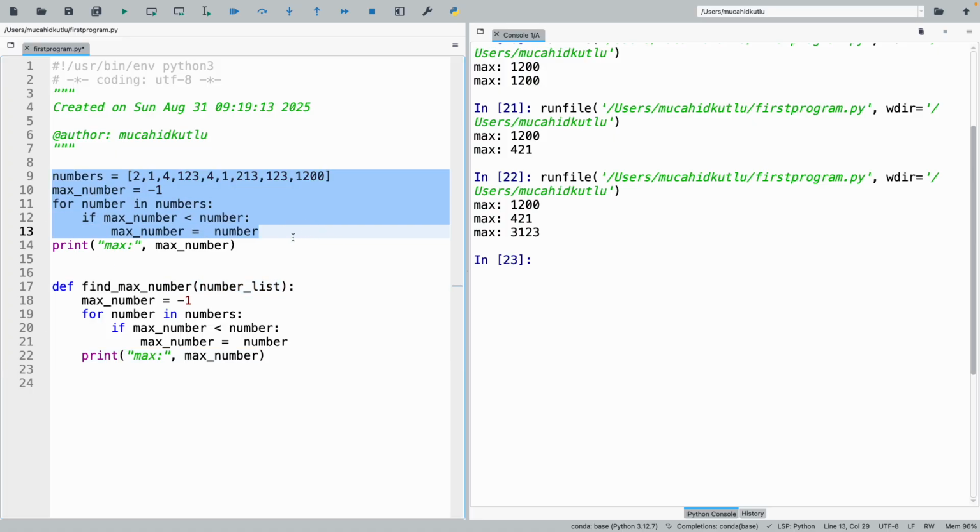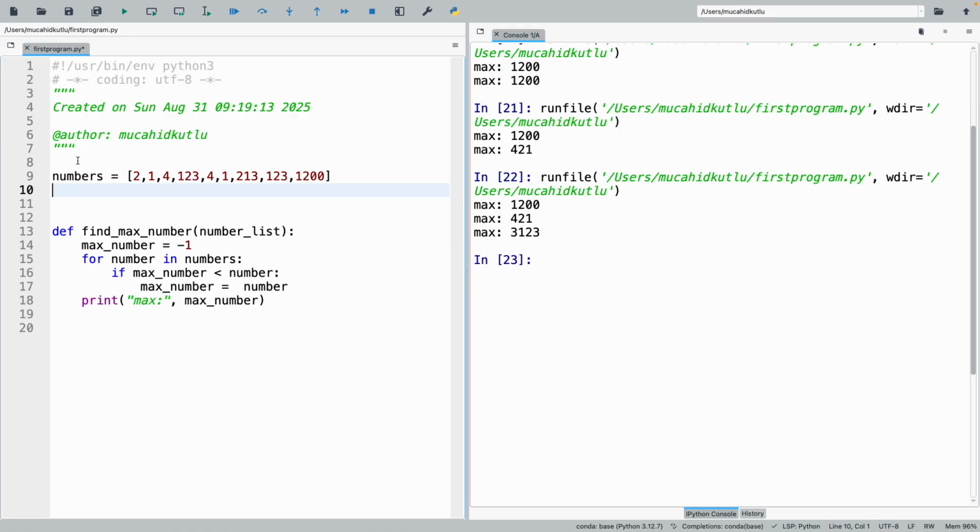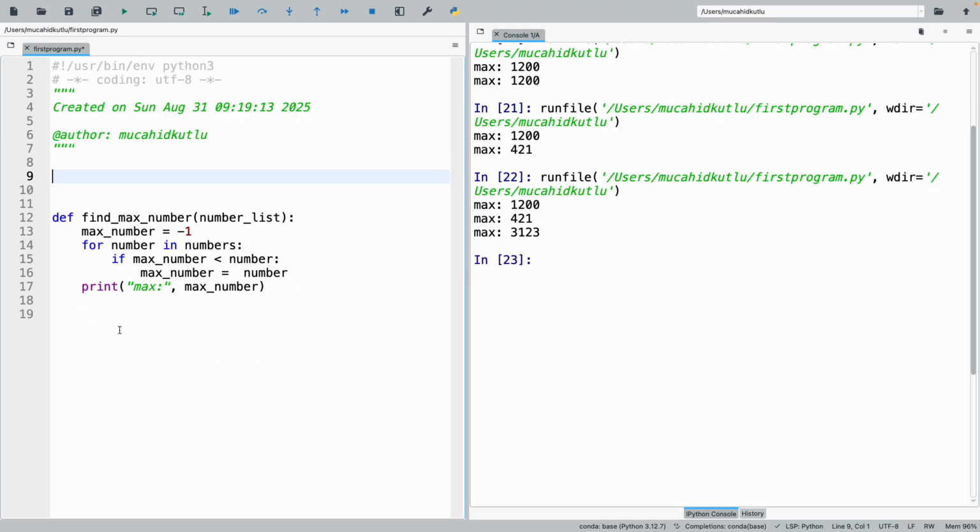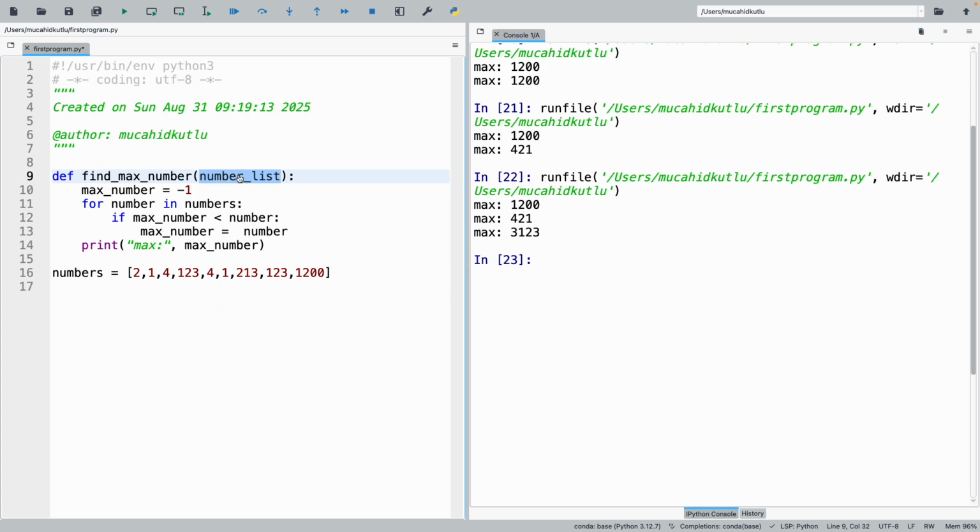I will delete this part actually. I will delete this solution. I will even take this out and put it here. So I just define it here now as a number list. And in my calculation now, how do you find the maximum number in a number list? Well, given that all the numbers are positive, you can start from -1. Then you need to go over all the numbers that you have given me. So this needs to be changed. This needs to be matched. And go over them. If the current maximum number is less than the number, update it, and then print it. Okay, this is how you do it.